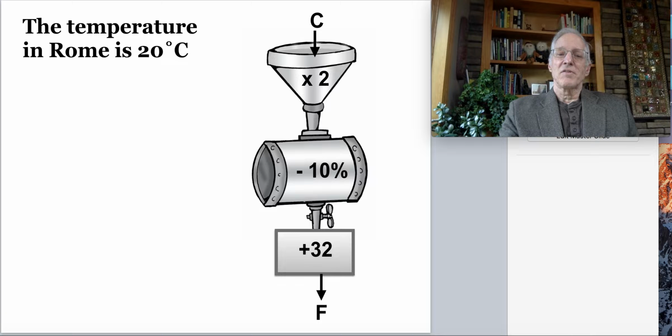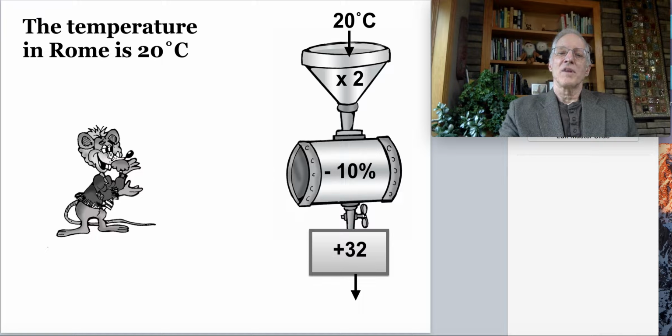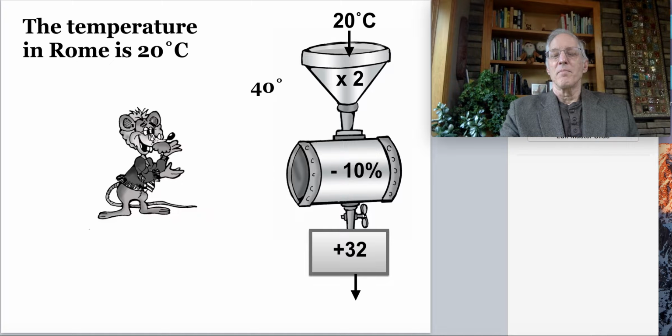So the Celsius to Fahrenheit function machine is times 2, minus 10%, plus 32. So let's do that with the temperature of 20 degrees. We'll put 20 degrees Celsius in, multiplied by 2, that's easy. That's 40 degrees. Minus 10%. 10% of any number is pretty easy to find. So this one comes out even, it's 4. So you subtract 10%, or subtract 4, we get 36. And then add 32, it's 68.